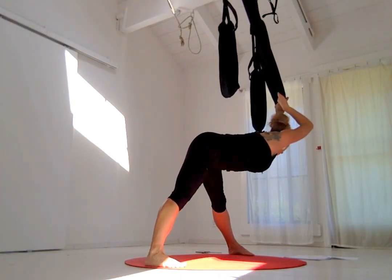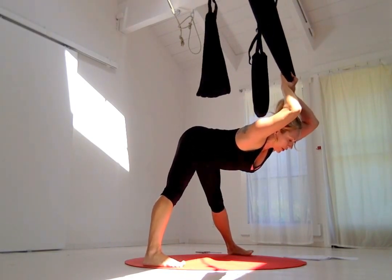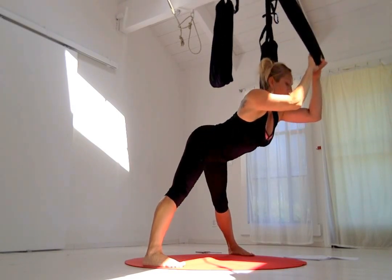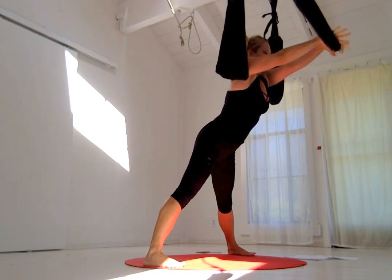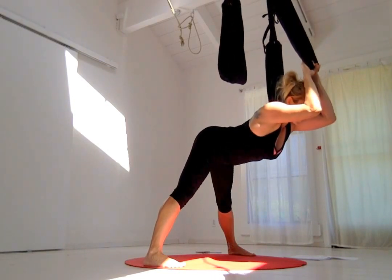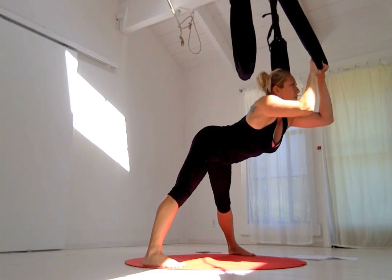Feel that? That's amazing. Okay, so from center, we're gonna do the same similar thing, but this is a tricep curl. So we're gonna inhale and press up and straighten the arms, nice and slow and controlled. Some people really want this kind of stuff, you know, so we have to show them how you can use the swing for the strengthening. Exhale, lower down, so we pause at the bottom. Inhale, press, press, press, come up.